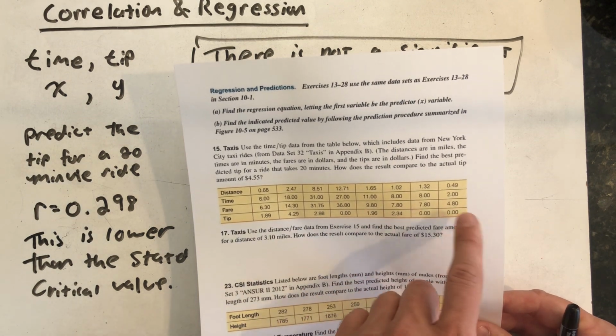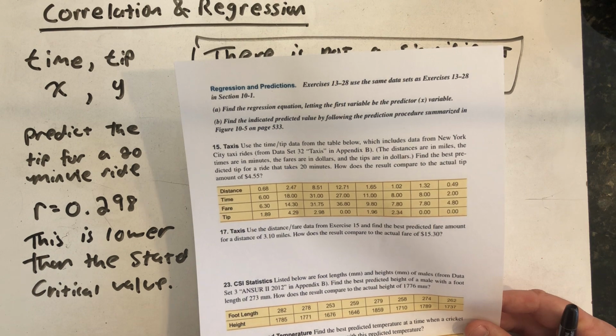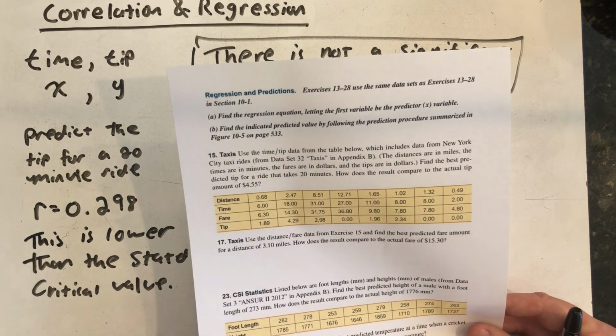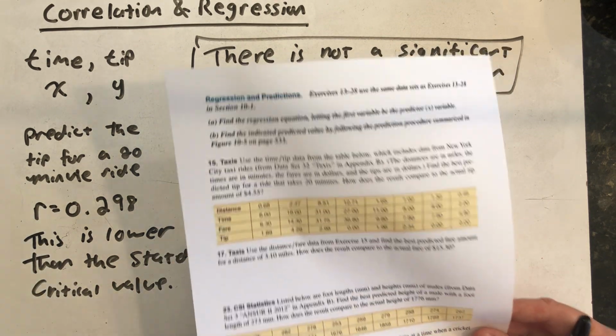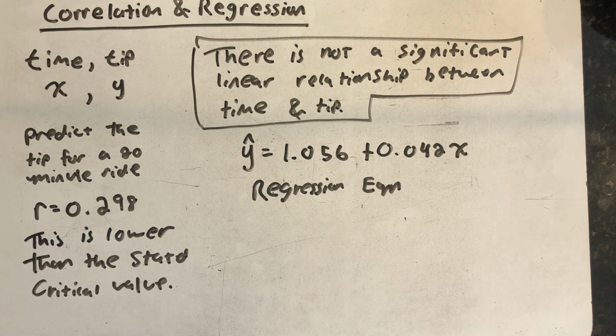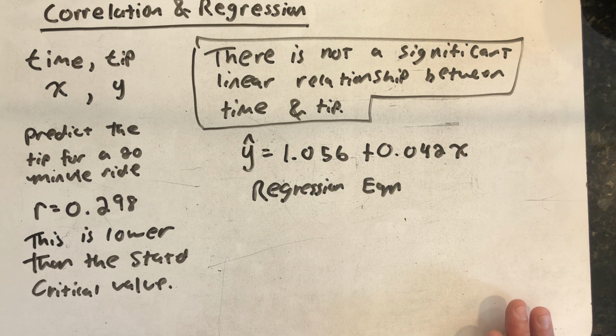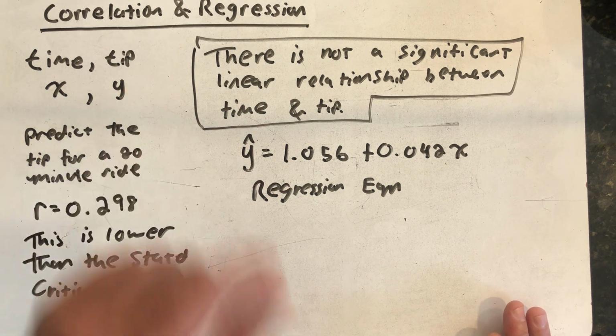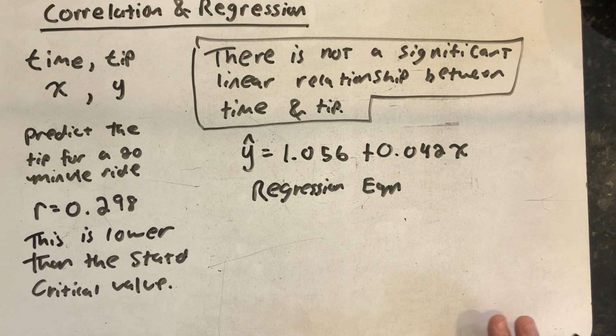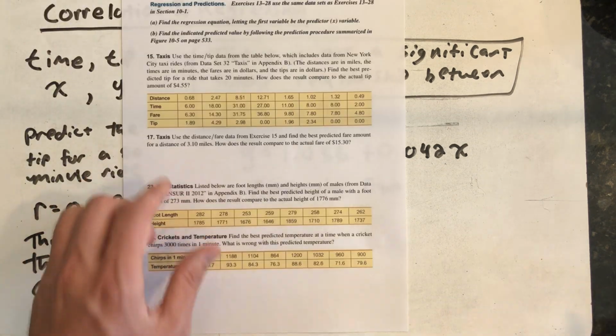And so what they're telling me is that if I had more data points, there actually is one at 20 minutes, just not included in this little list in the sample that we're using. So we're given a little bit more information there. Well, if I want to represent all of the tips with one value without knowing anything else, which is basically what this says, there's not a significant linear relationship, then we're told to use an average. So to make the best prediction I can for the tip at 20 minutes, I'm going to find an average of all of these tips.